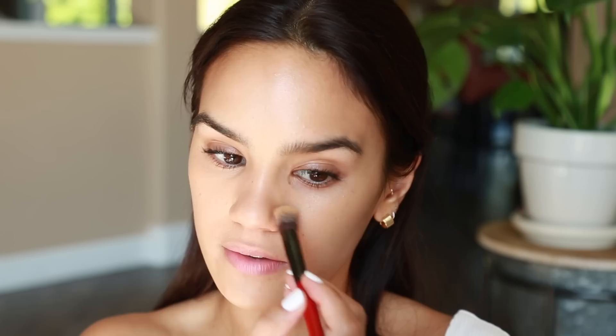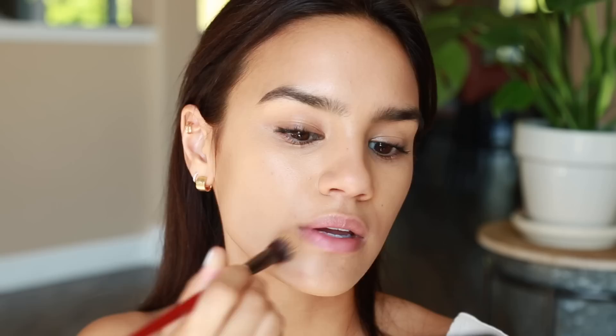The highlight still peeks out and it looks very natural and radiant — all my moles and freckles still show, which I really like. Wherever I want more coverage, like around the corners of my nose where I have redness, around the eyes, and on my chin where I have a little eczema, I just add a bit more there. If you want more coverage, use more of the Physician's Formula; less coverage, use more of the Goddess Glow. I like them 50/50, but it's totally customizable.